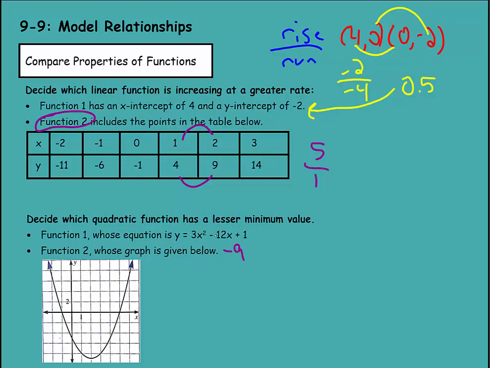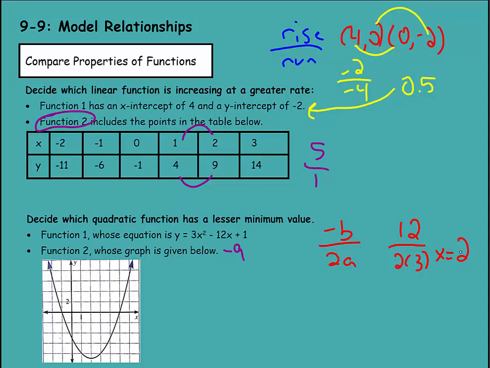Now we can use that vertex formula with this equation to find that minimum value. The formula is -b over 2a, meaning we'd have -12, so +12 over 2 times 3. 12 divided by 6 is 2. Let me remind you, we found the x value. We did not find the y value yet. So some of you might be tempted to say, oh, -9 is lower than 2, but let's hold off our judgment one second here.